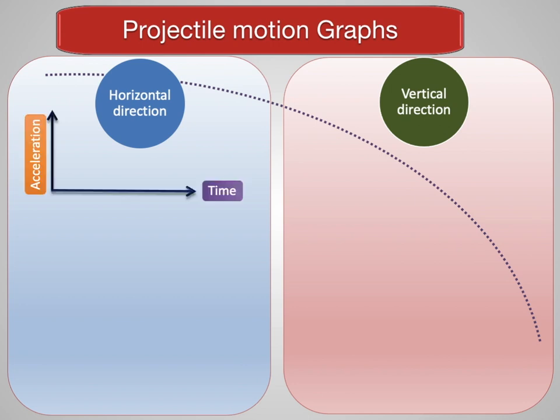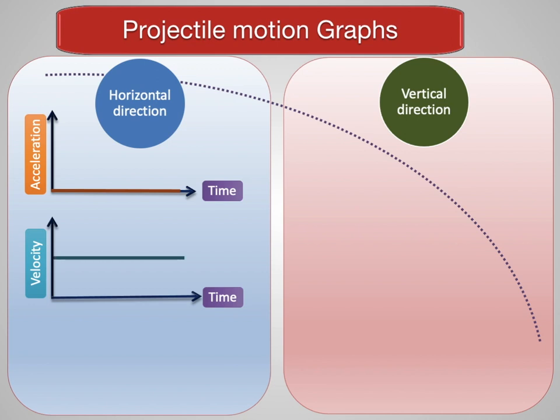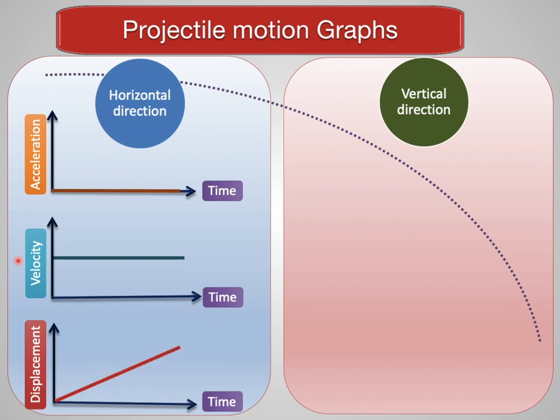I'm drawing horizontal quantities first. Horizontal acceleration. As you know, there is no acceleration horizontally. So I have drawn a line at 0, but it's not needed. Horizontal velocity. As you can see, horizontal velocity remains constant because there's no force in the horizontal direction. There's no acceleration in the horizontal direction, so velocity doesn't change. Horizontal displacement. The horizontal displacement should be like this because the gradient of this graph should give the velocity, which is a constant. So you need a graph with a constant gradient.